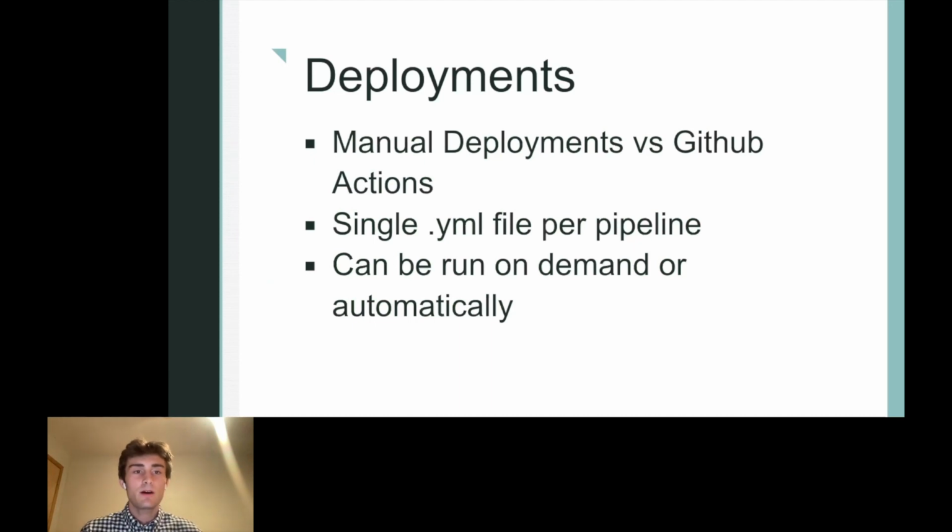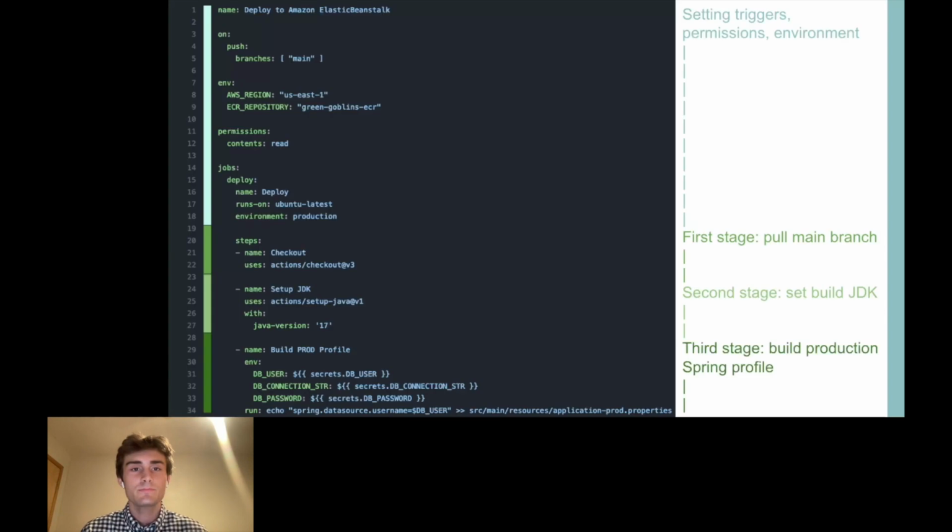As for deployments, we started with a manual deployment process where we were creating jars via the command line and then uploading them to AWS Elastic Beanstalk, and then we'd have to manually check that deployments were successful. Instead of that process, we implemented a pipeline using GitHub Actions to trigger on a merge to our main branch. So after our code review, we merge our development branches into our main branch, and this triggers our deployment pipeline, which pushes out new updates within minutes.